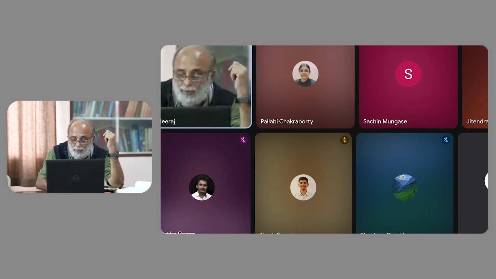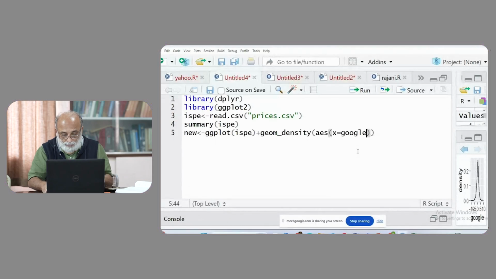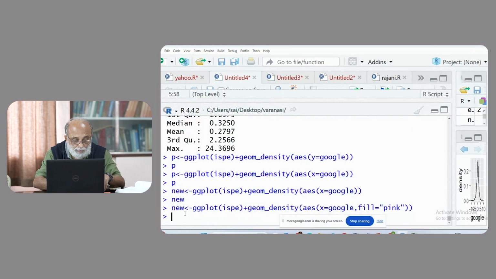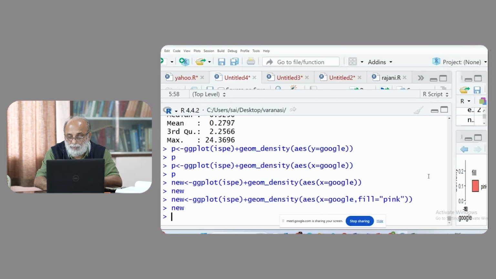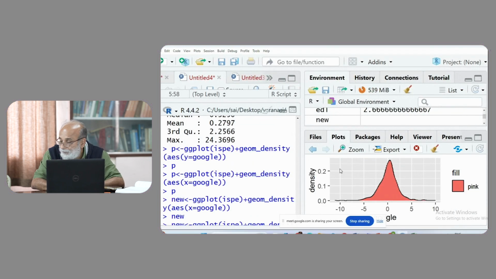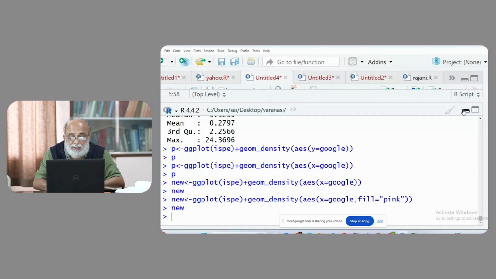Okay. Right. Now let's fill this. Let's fill this with pink color. So try one thing. You got this filled with pink color if you put it inside the aesthetics.